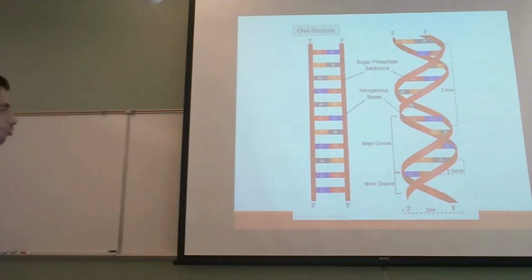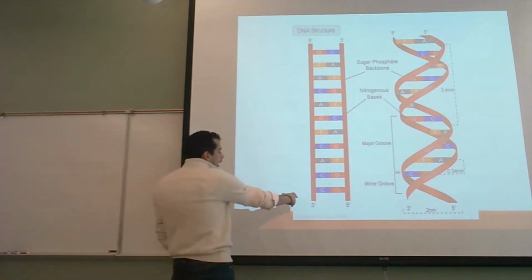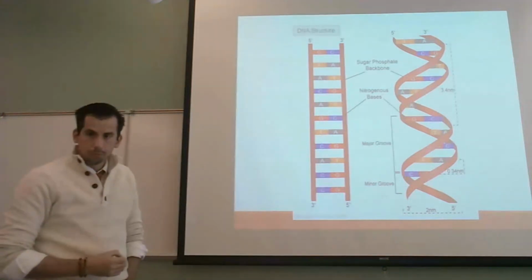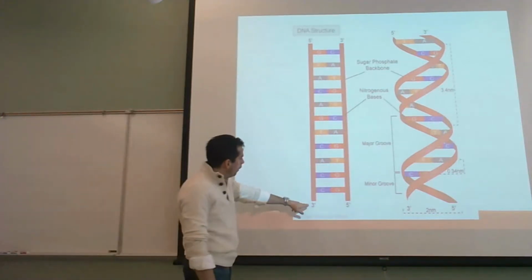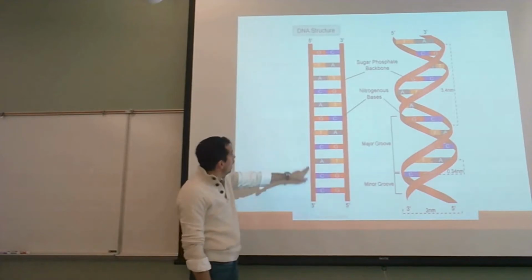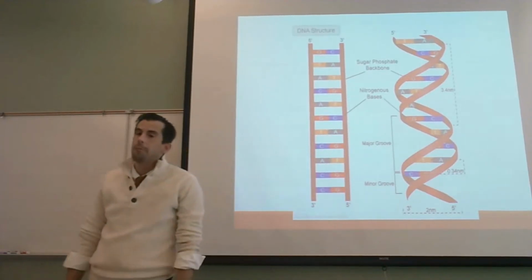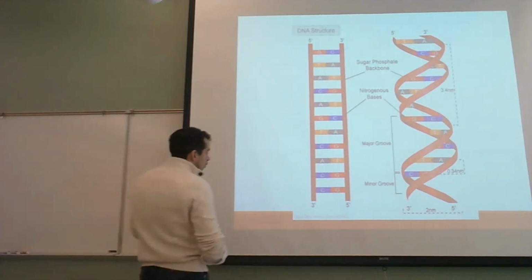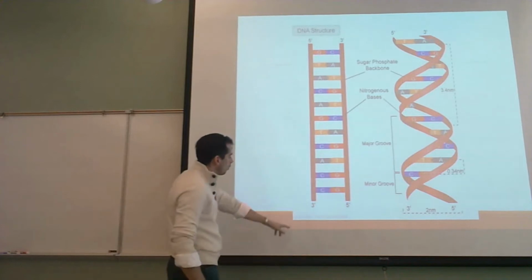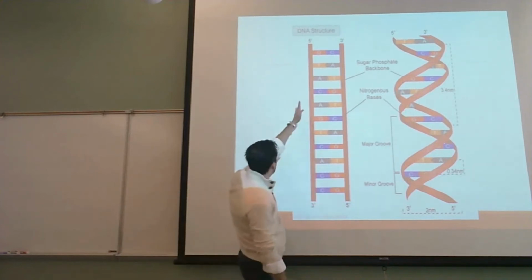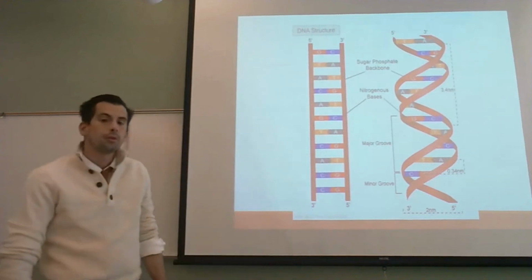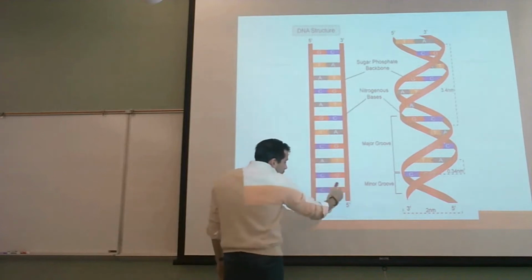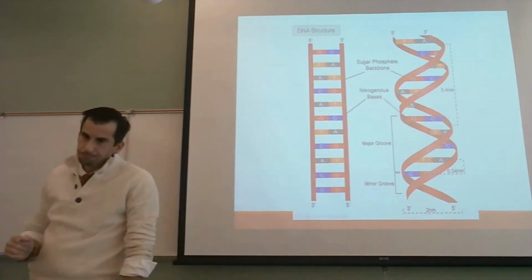It's a double-stranded structure. Now, these two strands have a directionality to them. That's going to be important. We label one end of the strand the 5' end, and we label the opposite end the 3' end. But they run in opposition to each other. So you'll see on the left-hand strand of this diagram, the 3' end is at the bottom, running towards the 5' end at the top. The complementary strand, the 3' end is at the top, running to the 5' end at the bottom.